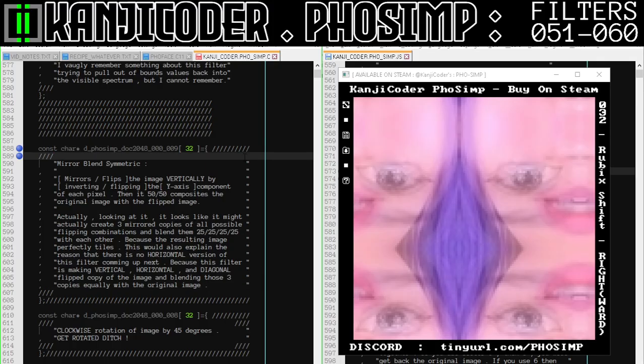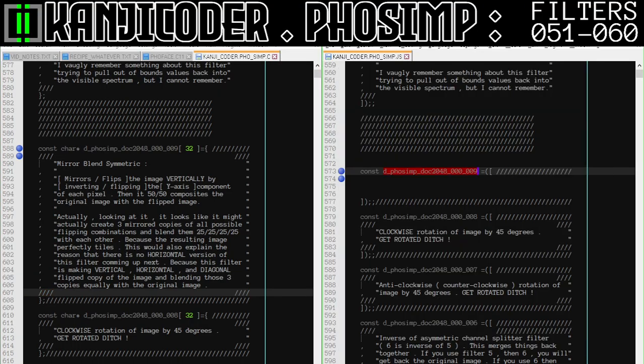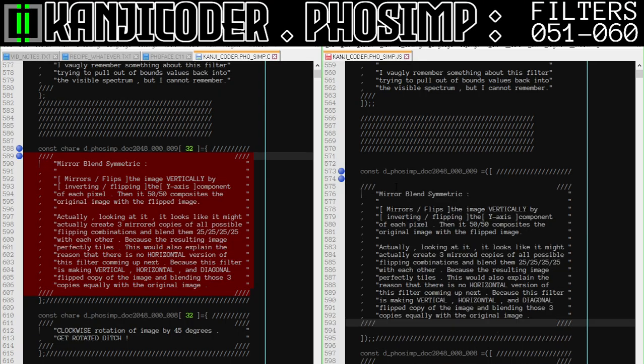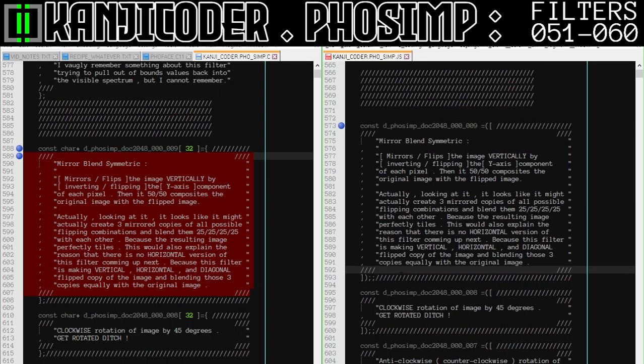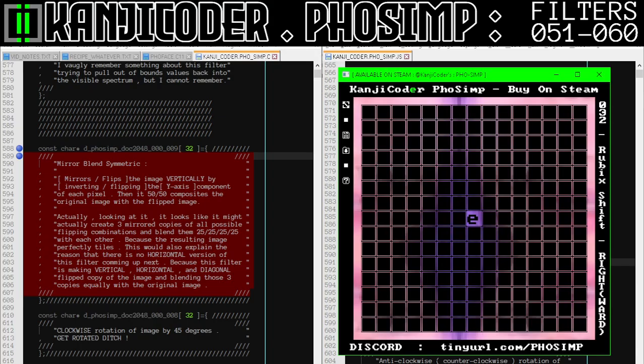And I have to go, but I want to make sure this compiles before I pause the video. So we have this documentation here, and that's filter number 9. So here's filter number 9. We're going to take this documentation right here and paste that in there like that. And then we really want the JavaScript and the C code to compile.